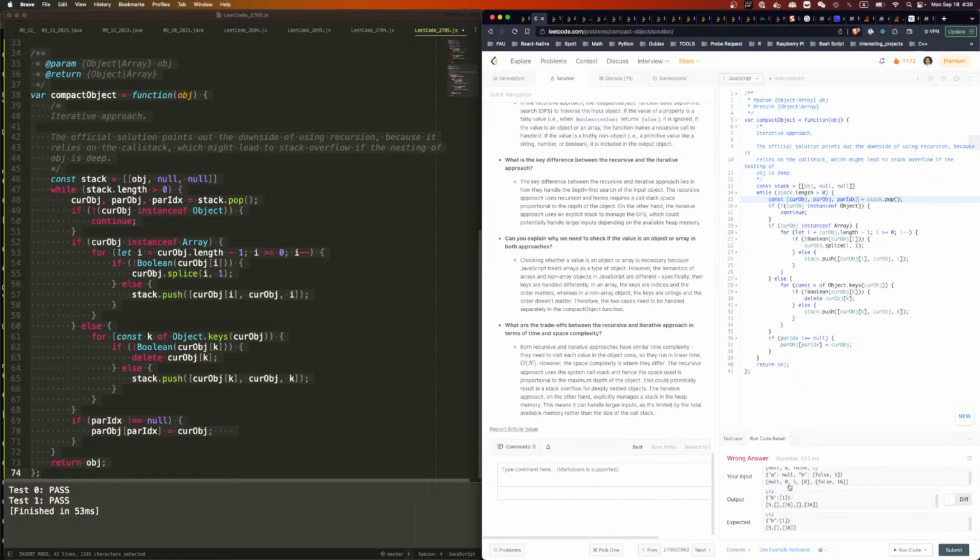This one gets pushed in. Zero gets pushed in. No, 0 doesn't get pushed in. 0 gets spliced out. Oh, the index.